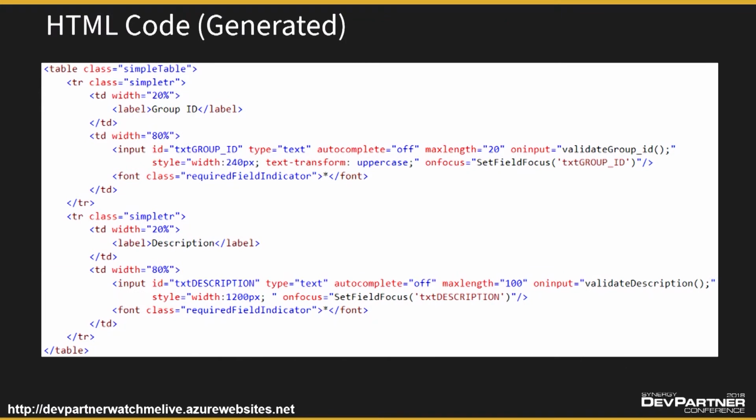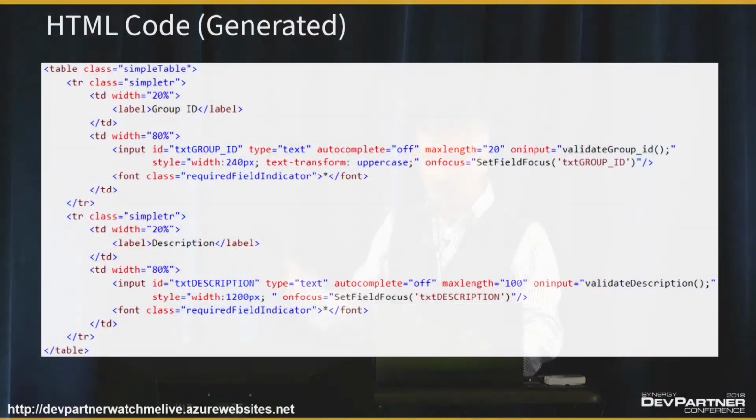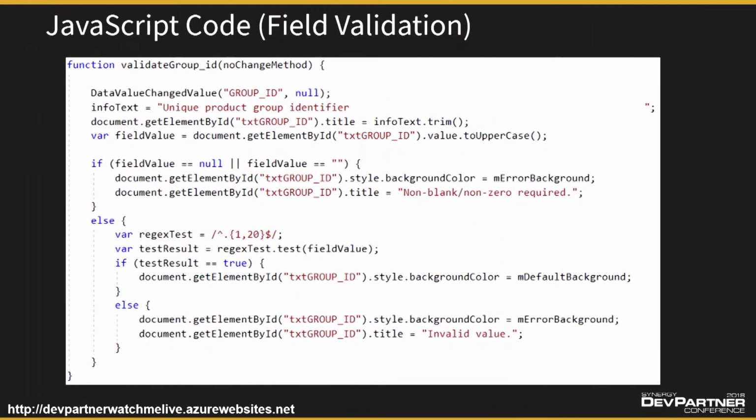The HTML code that you'll see and be able to run in a minute, if you're following the live feed, is all code generated. Almost everything that you'll be running is code generated using CodeGen and the information from the repository. So we can build up the fields. If you look at part one, the fields are about this big, and that's because it's code generated. We'd have to tweak something and make it a bit nicer to reduce the size of it, but it still works. We can sort out field focus and put information from the repository, which we would see in the toolkit information bar, into various elements on the page as we're navigating through the fields.